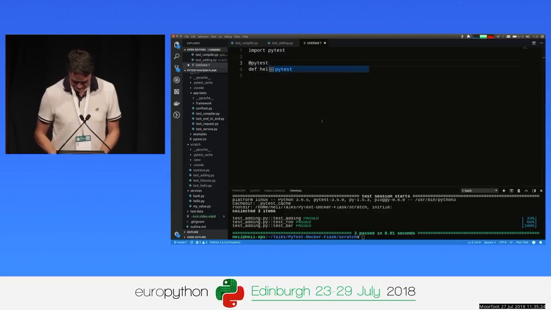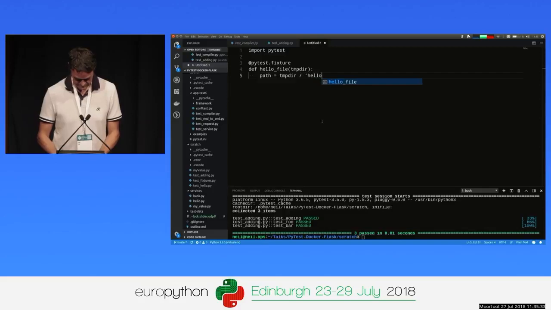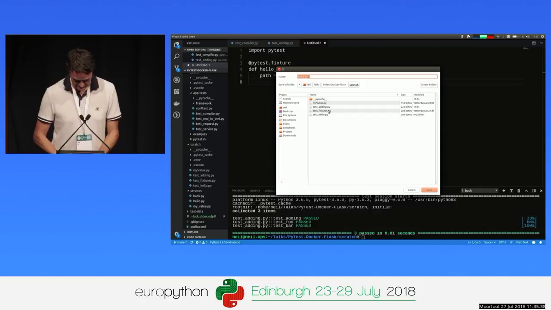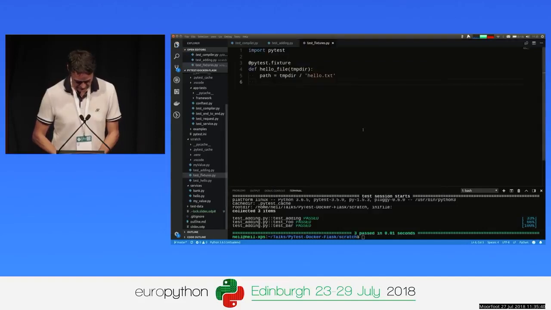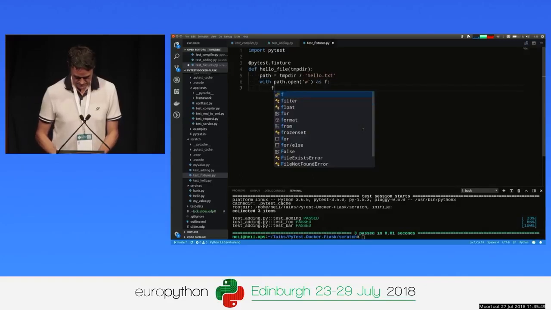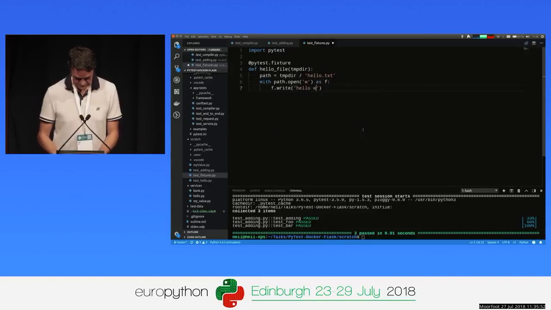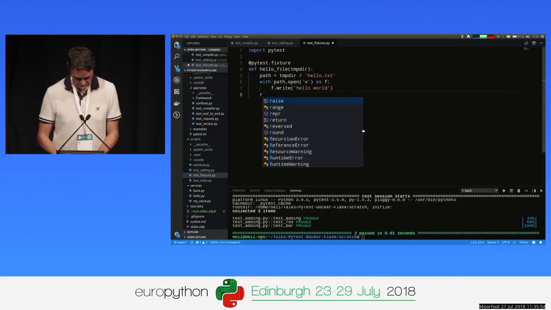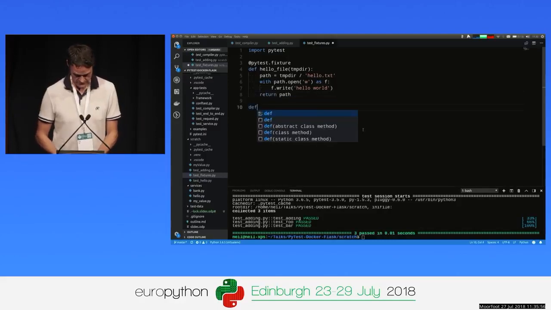And what I'm going to do is make some path to a file. Let's save this so I get some syntax highlighting. There we are. There we go.